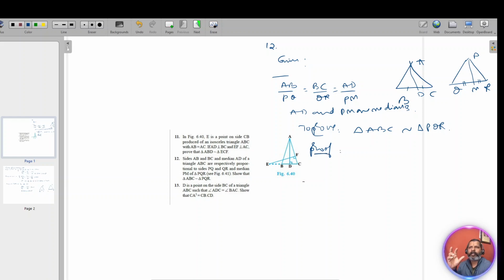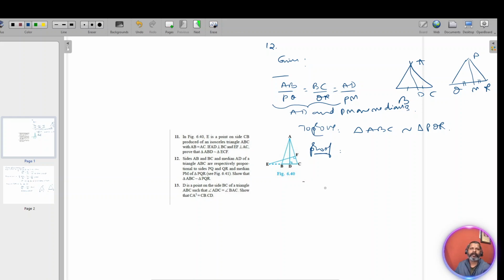I'll give the concept knowledge here. To prove ABC and PQR similar, either we need AAA, which won't come here, or sides proportional: all three sides should be proportional. Already we have two sides proportional. Only the third side we want, or one of the angles, because SAS or SSS might come. Since AD and PM are proportional, we have to prove ABD and QPM are similar. Therefore, B and Q are equal, as corresponding angles of similar triangles.